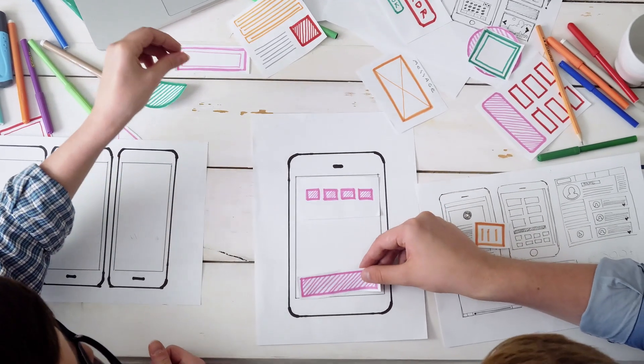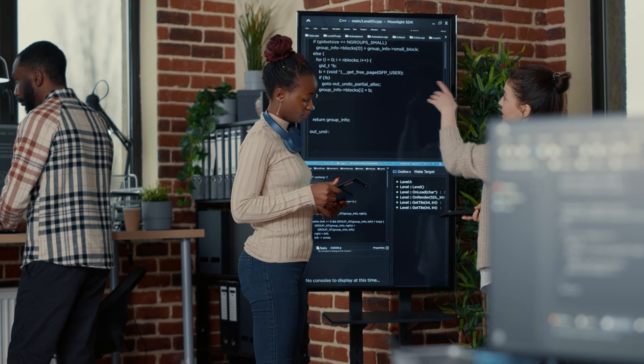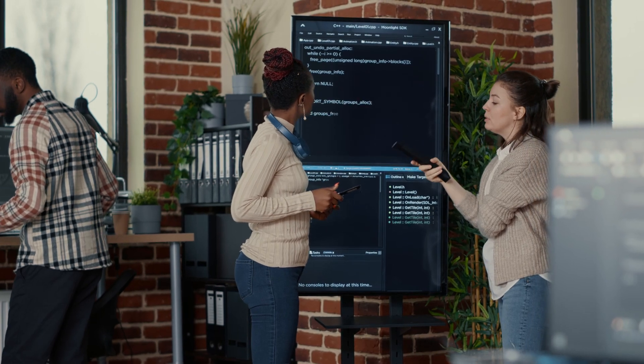No-code solutions are meant to address common use cases. The more niche you need to go, the closer you are to custom development. Because most of the time, no-code means working with a template — a template made up of someone else's code. When you try to do something not in that template, you're asking the code to do something it's not meant to do. Sometimes you outgrow templates. Certain no-code builders allow for some customization, but not to the degree of custom code.